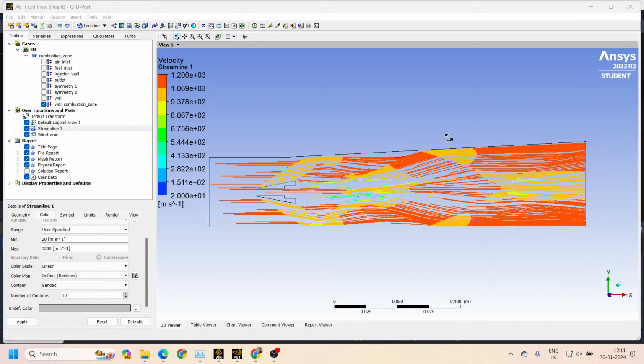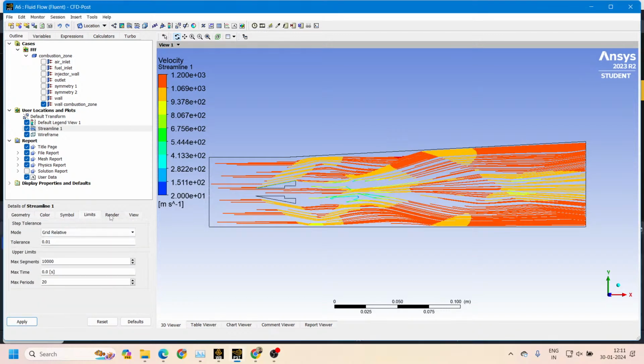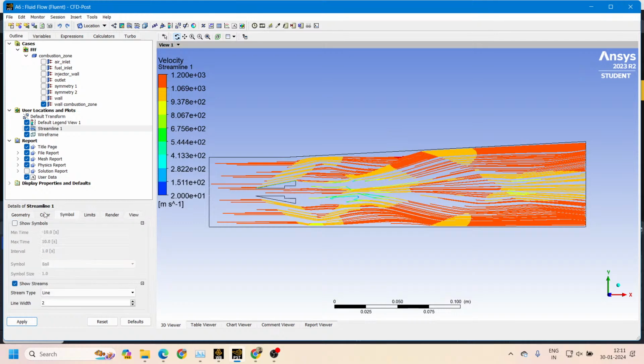Instead of global, it will go through the local. Okay. So this was how to get the line contour, and that's it for the line contour.